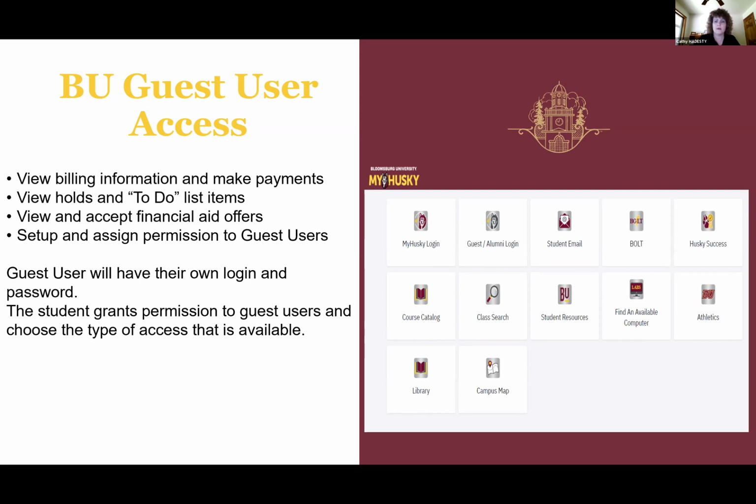They send you a URL with your password and your login credentials. You can then go in and view that information. You can see exactly what we see in the billing office, so that when you call in, we are on the same page when you're looking at the account, and we can walk you through everything.